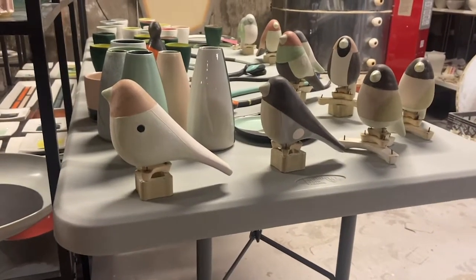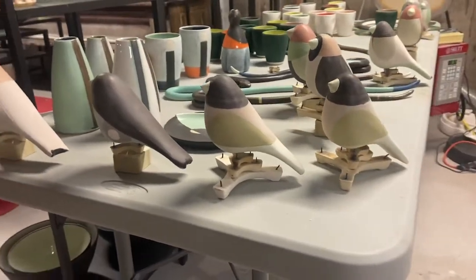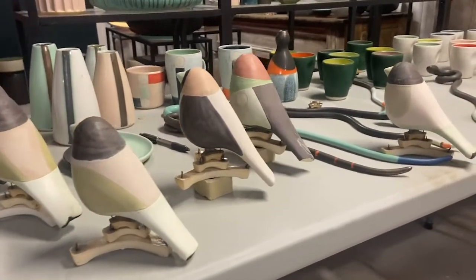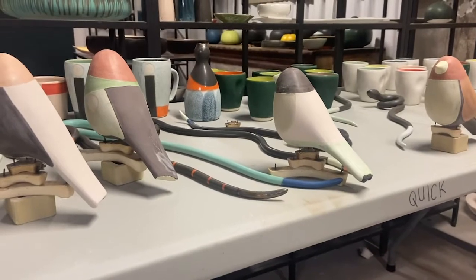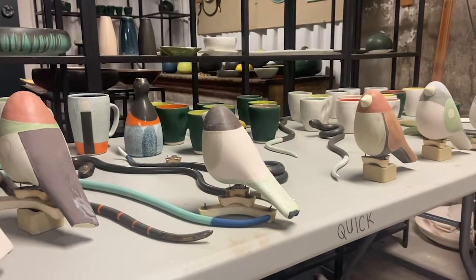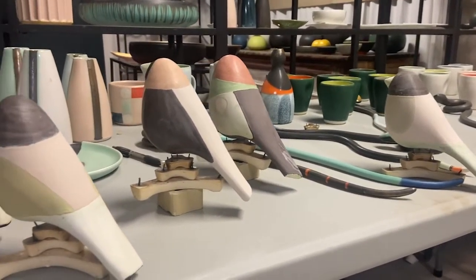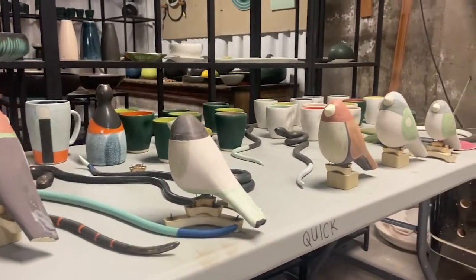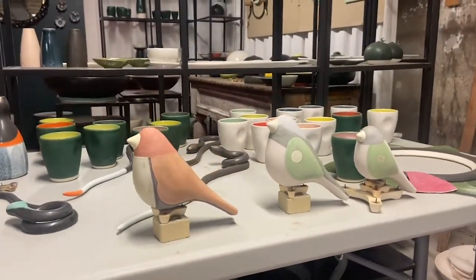So all the birds are ready. They have been dipped in all the different glazes that give them all the different details. Those are the stilts I put them on in order to fire them, because they are glazed all over, so I have little wire spiders. I don't know if there is another name for that. And they are all ready to go in the kiln.